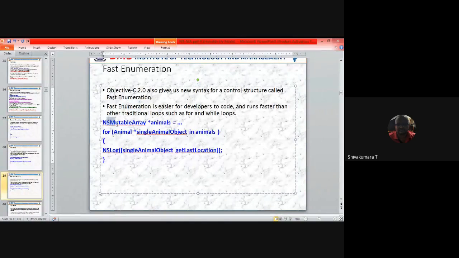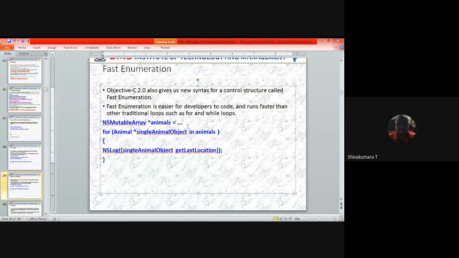So NSMutableArray. Mutable means it allows you to add new content to the animals object. Immutable means it cannot be changed. So NSMutableArray animals. Here you are not checking the count or anything else; you simply access all the elements present in that location.